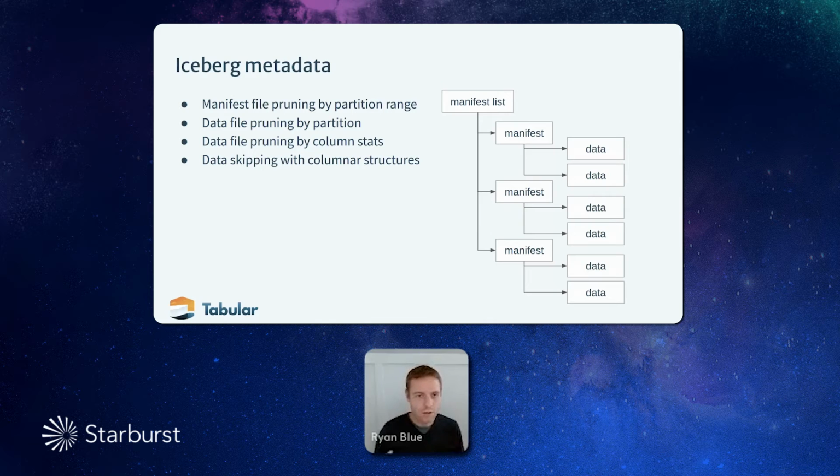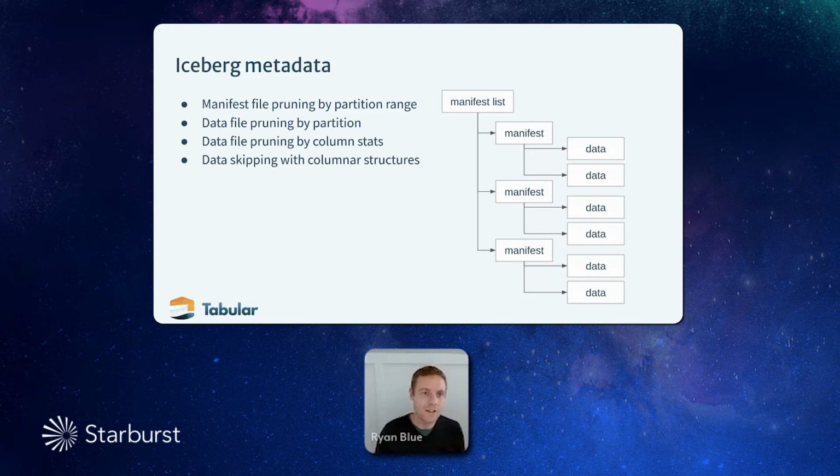So you can think of Iceberg really as an extension of what you're already familiar with in columnar formats. You're basically keeping extra metadata about larger and larger portions of your data in order to be able to skip those. So we can skip manifests, we can skip data files, we can skip row groups or stripes, and everything is really super fast because of that.